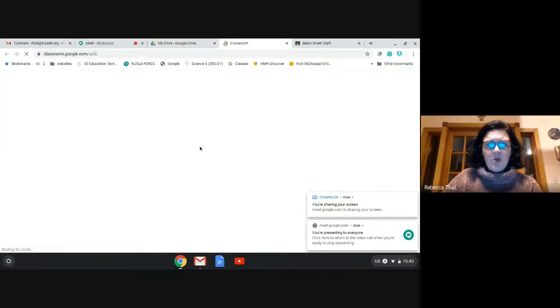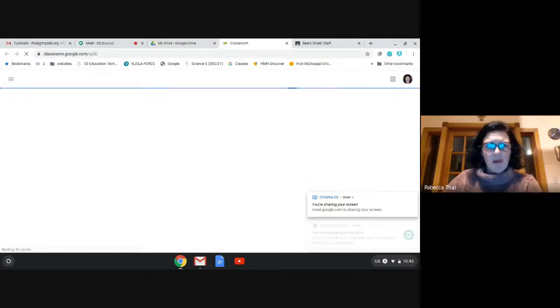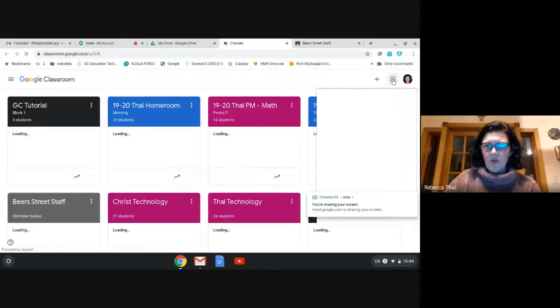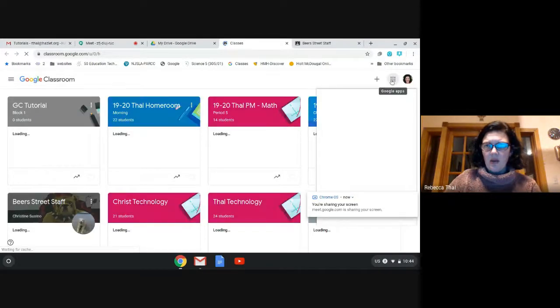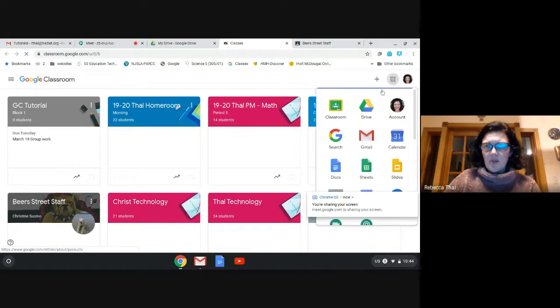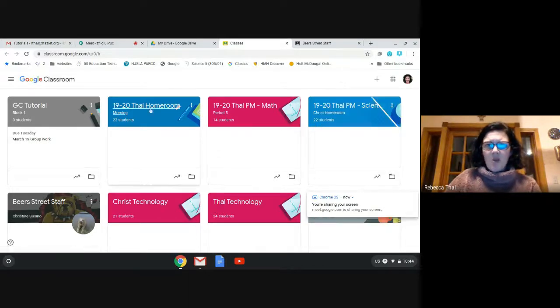Now, your students, when they pull up their Google Classroom, which they can do right in their Google Apps, which is up here in this corner, this little Rubik's Cube looking nine little dots up here. Okay. This is all their Google apps, and Google Classroom is one of the first ones usually in their Google Drive as well. Those are the ones that they're going to be using the most, and of course Gmail.